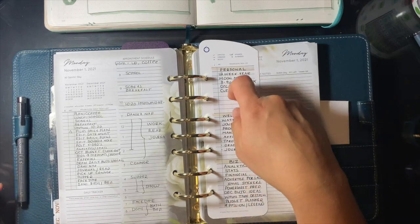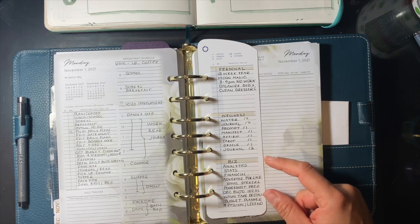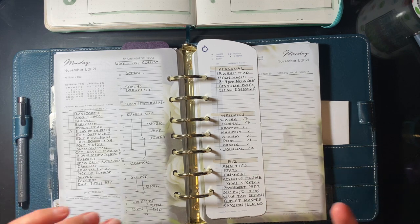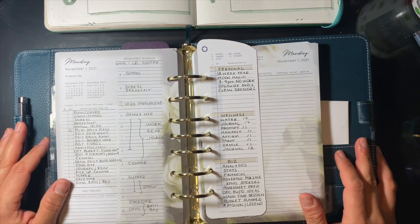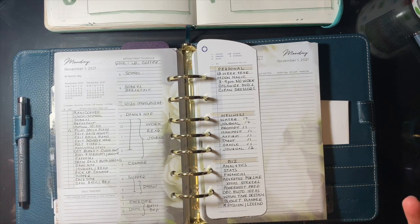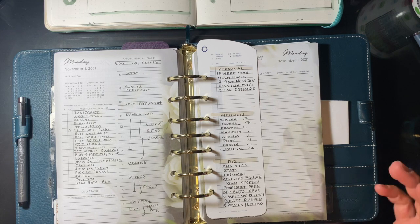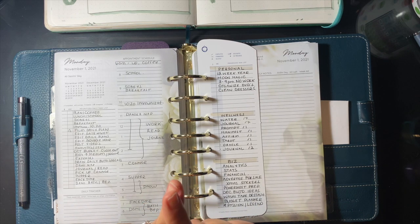And this weekly goal card kind of coincides with the 12-week year. So technically, in the 12-week year, you're supposed to treat the 12-week period as an entire year. Every week is considered a month, and then every day is considered a week. So you pretty much get what you would normally get done in a whole week done in one day. So I don't know. It's not like I would cram what I currently have planned for the year of 2022 into a 12-week period. I don't think that's possible.